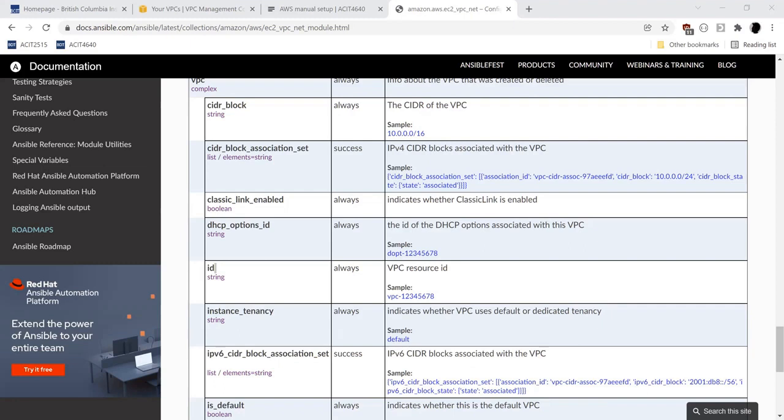What I'm going to do as well is I'm going to make a slight change to my inventory because there is no need to gather the facts on my local host. That takes a lot of time. So I'm just going to use gather facts no on my inventory. That didn't work. Probably I missed something in the config.